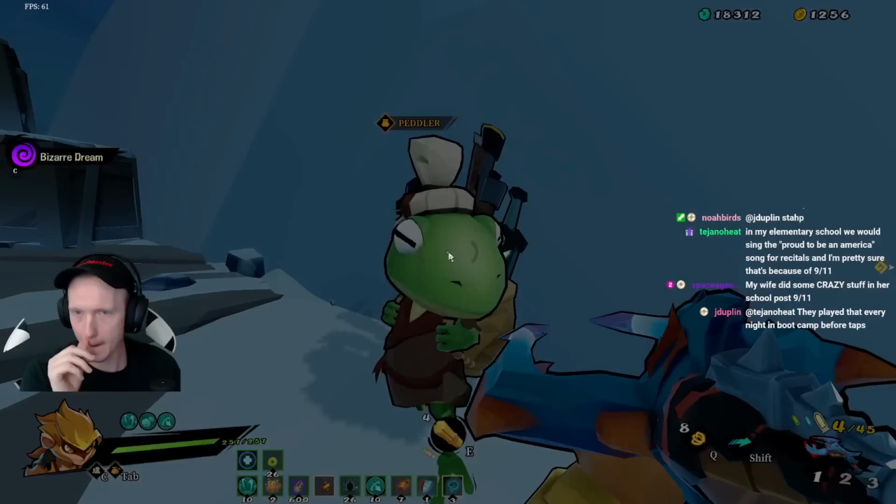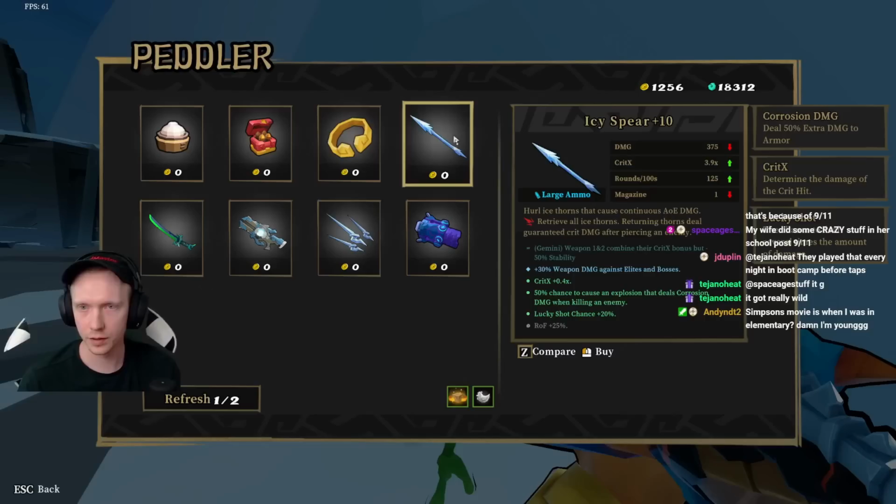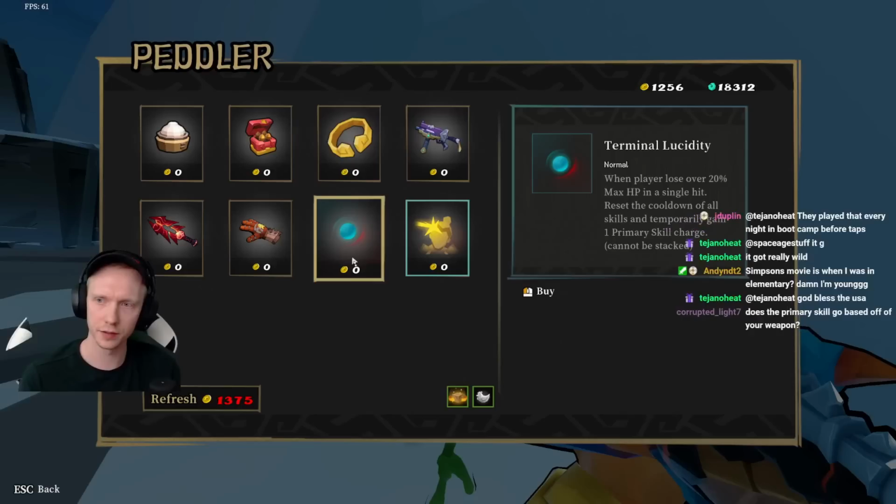Doubt we'd want any of these. Just looking at the crit X number. So this one is slightly better, but only ever so slightly. Probably not even worth it. We have an incredibly high lucky shot chance. So that's impossible, I believe. Because of Spirit Feline.